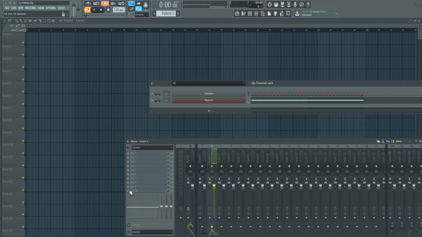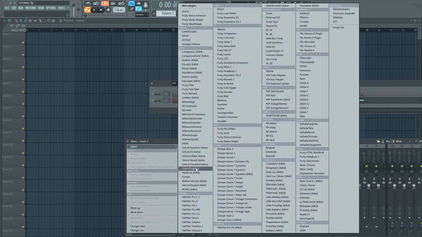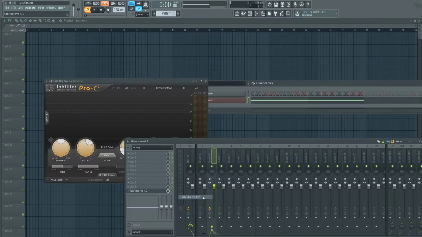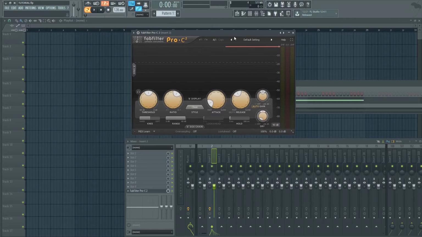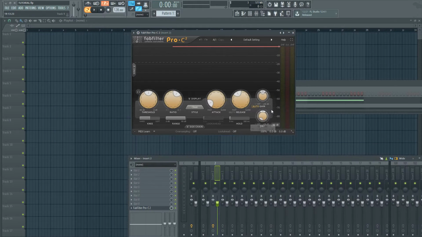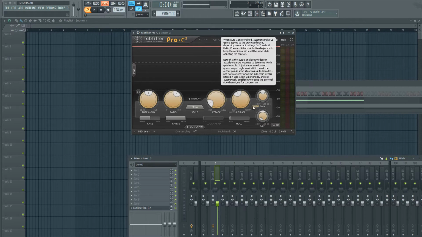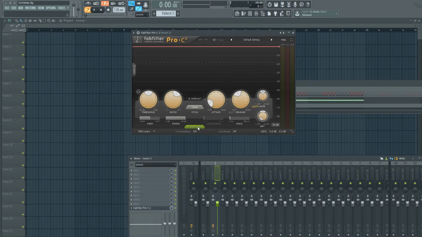To demonstrate, I'm going to show how to compress a bass line using FabFilter Pro-C. This is a compressor plugin that will allow you to compress your audio. It's a very transparent compressor, but at the same time, there are sidechain options so that you can send an input signal and sidechain the bass line. So I'm going to set up something for you guys.